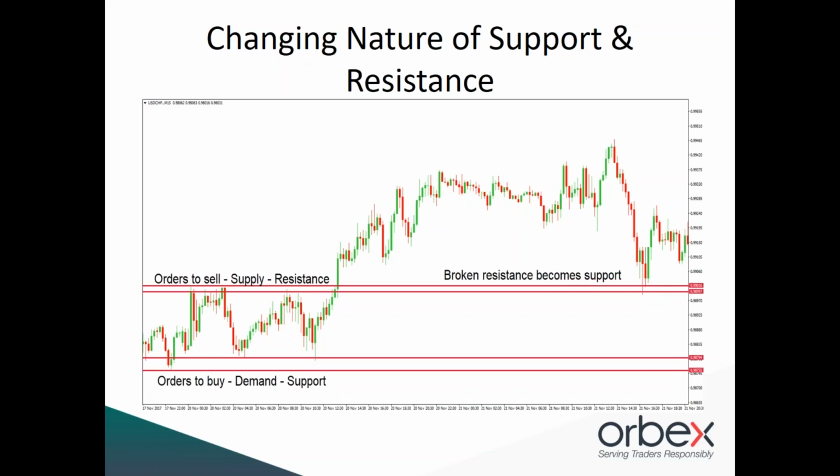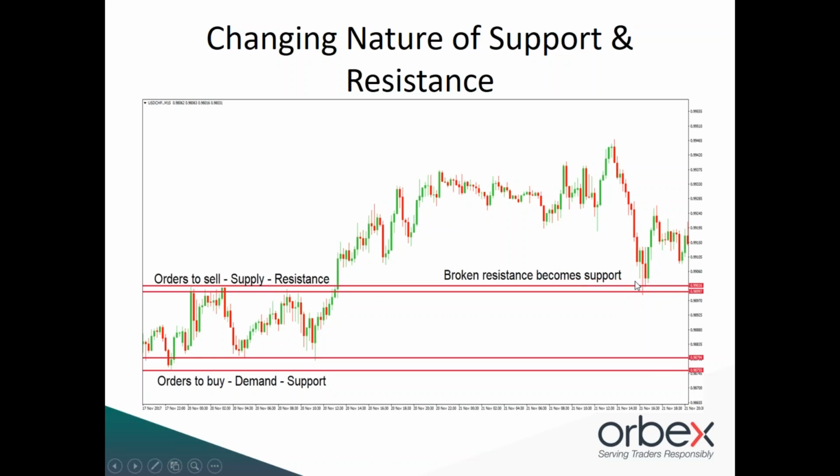Okay, so previously where price had seen a lot of supply at that level and sellers were moving price lower, this time, because price has broken out above that level and there's more demand in the market at this level, when price trades back down into it, this time it acts as support.